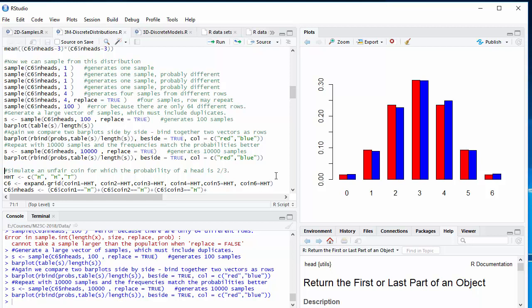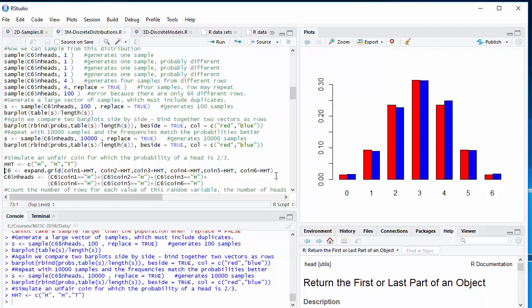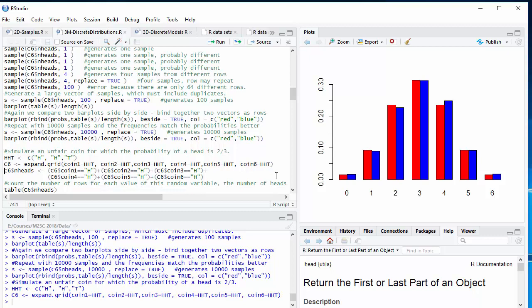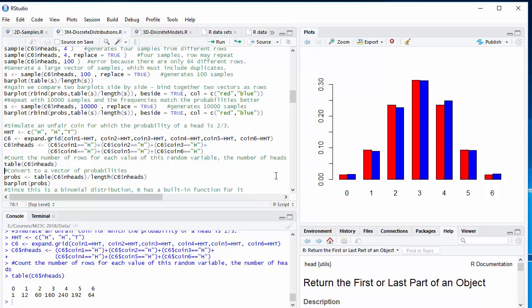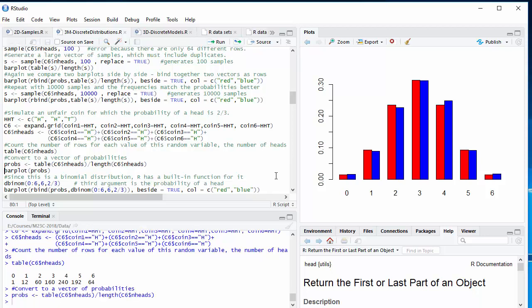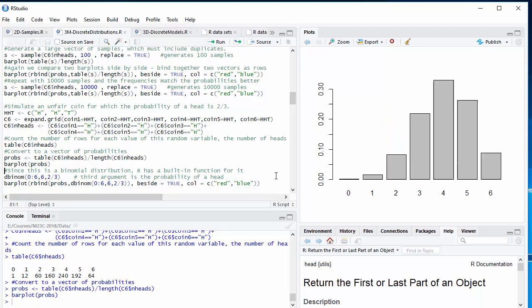What will we do with an unfair coin? Well, if the probability of heads is 2/3, we just start with a vector with 2 h's and a t, do exactly the same thing, make a table, convert it to a vector of probabilities, and plot it. And now, because the probability of a head is 2/3, this table and the bar plot are skewed to the right.